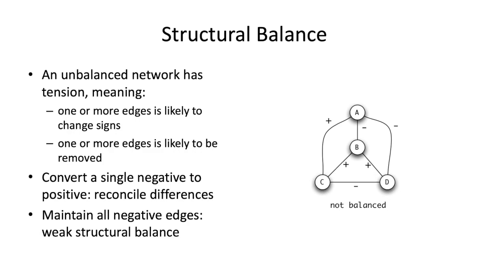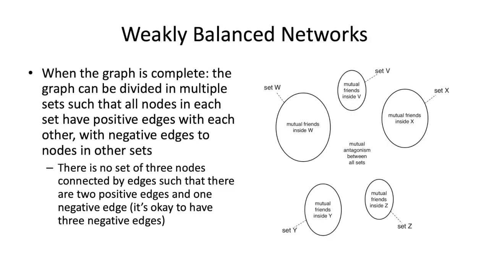So that's a little bit of an extension. The idea of this negative relationship between either just nodes, or in this case, it's sets of nodes, is considered weakly balanced. And that means we would, in a lot of cases, just expect this network to continue to exist like it is. This might be within a company. You might have several divisions of the company. Within the division, the people get along. So we've got sales, production, accounting, they get along with each other. But generally speaking, there's not a positive relationship between the sets in between.